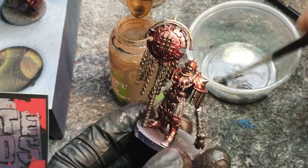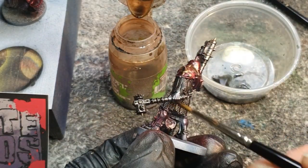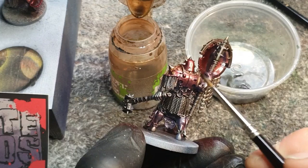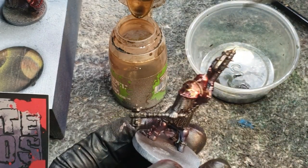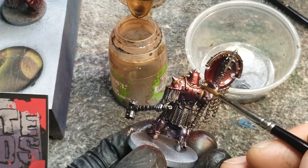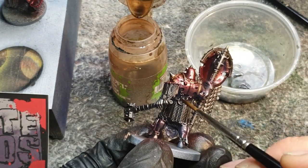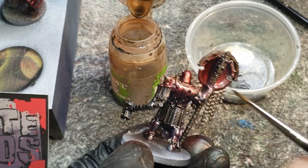So what we're going to do after this is I'm going to hit it with the hairdryer, make sure all the washes are dry. If you have a permanent painting station, I recommend getting a hairdryer. Just a cheap one. Doesn't have to be too powerful, just to help speed up things.